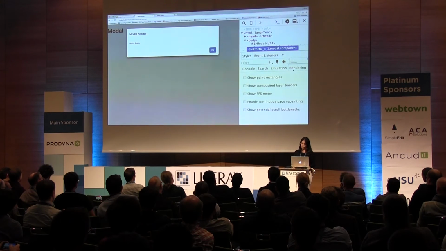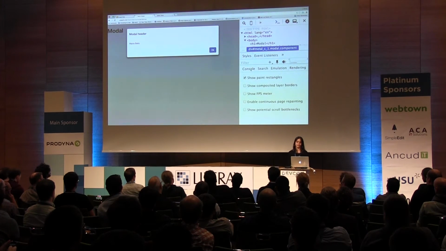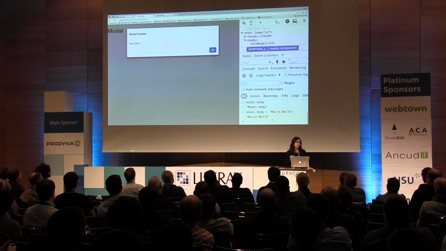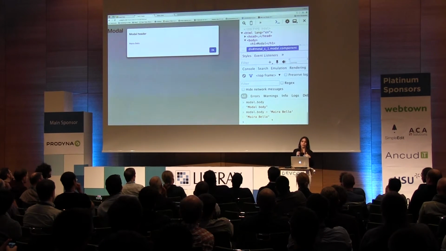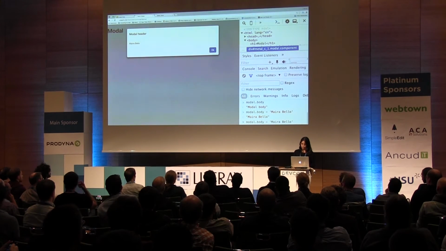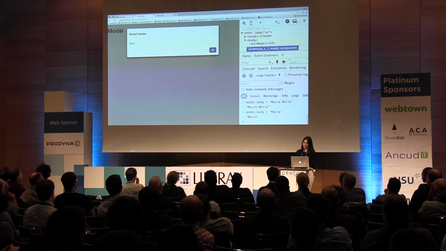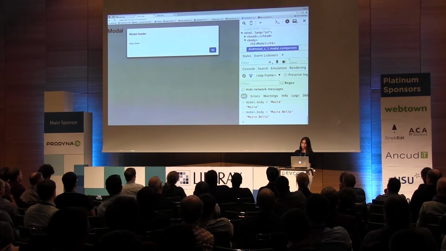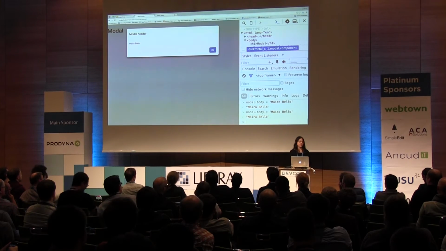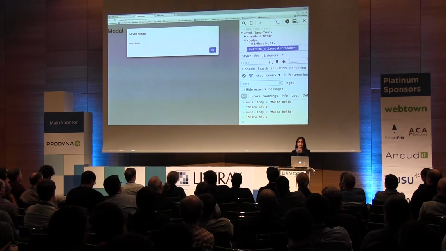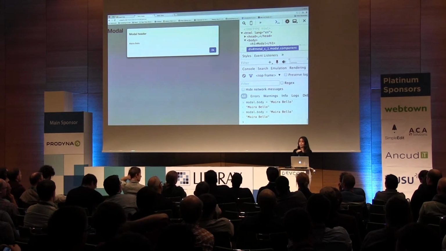And also, I don't know if you know about this feature on Chrome, but if you select this show paint rectangles here, and you do some change, you can see exactly what pieces of the page changed with that piece of JavaScript. So for example, if I just put Maíra here, you can see that the only thing that was repainted, let me do the other one again, is the middle, because that's the only thing that changed, right? And if I just set it to the same value again, nothing's going to happen, because it knows it shouldn't change anything. It's the same thing that was there before. So that's what makes the updates really fast, and that's why the numbers are what I showed you.